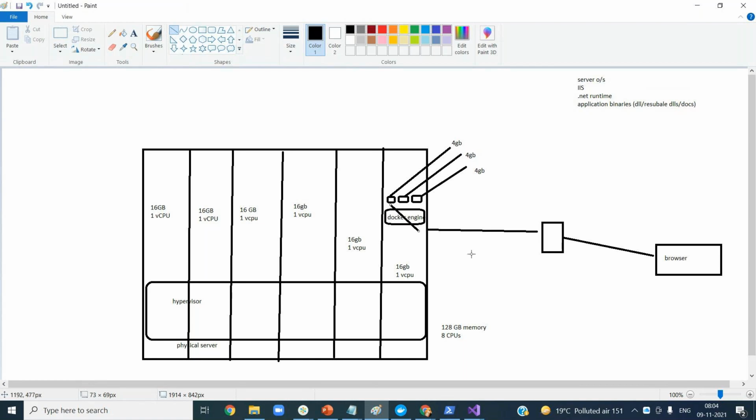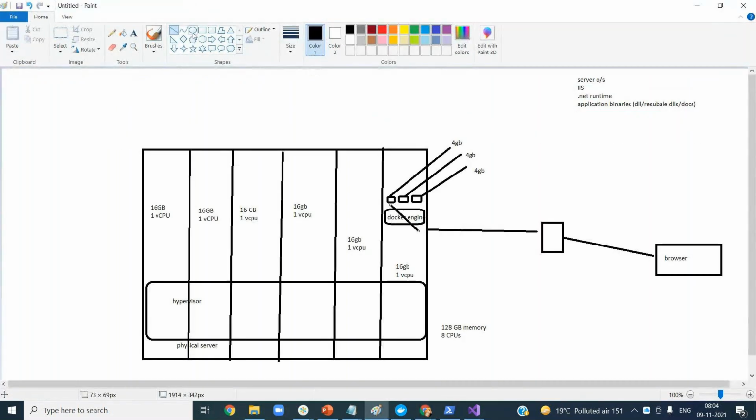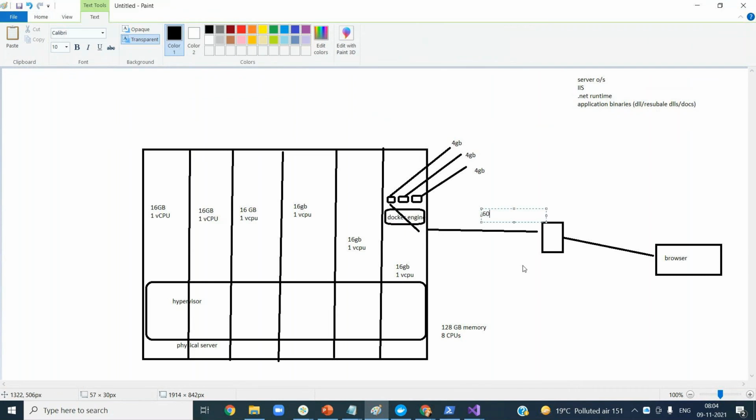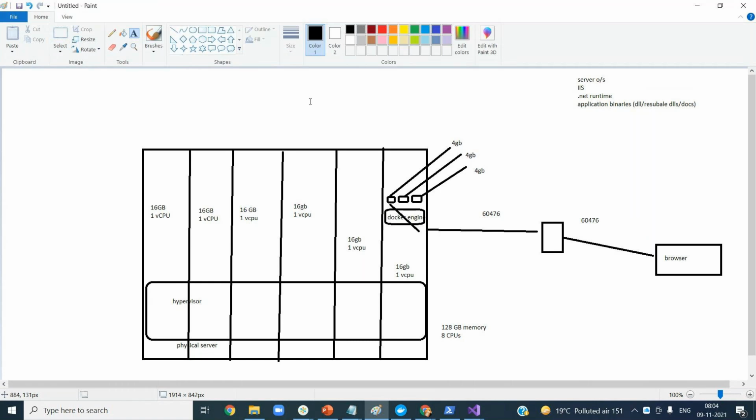Okay, and whatever you see, 60476, what is that port number? 60476 is this basically. Our actual API is running inside this container on port 80.